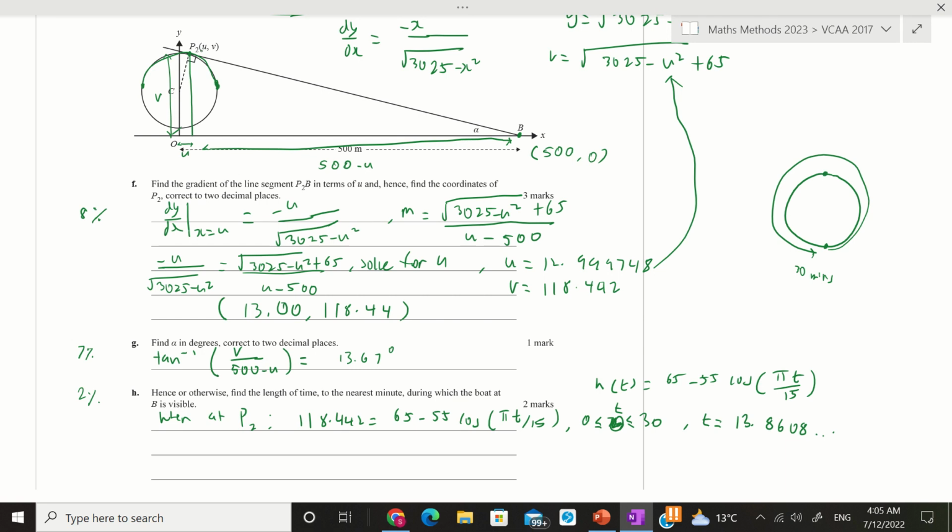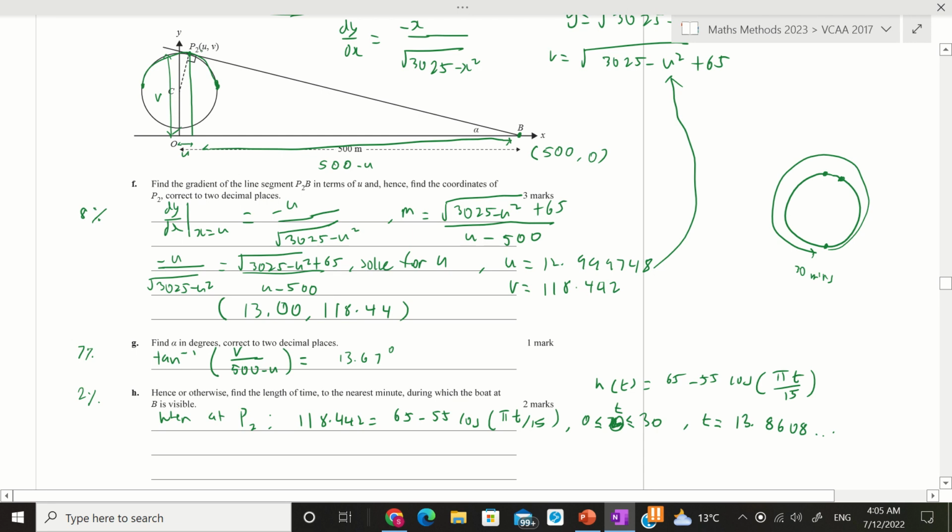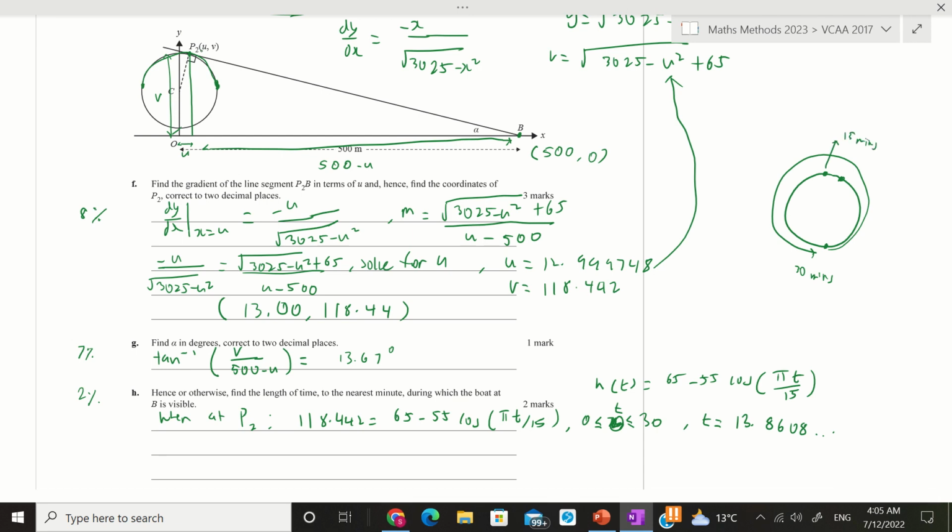After we pass the top of the circle, the board is no longer visible, so point P2 is somewhere there, right? It only makes sense if we are going around the circle one time and it takes us 30 minutes to go around the circle for us to be at this point after 15 minutes, which is why we only take the first answer. But anyways, that's the time when we got to P2.